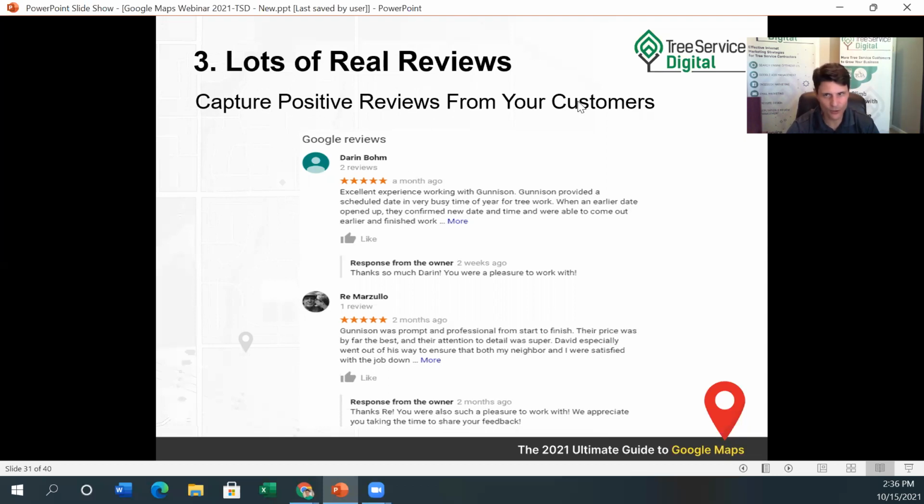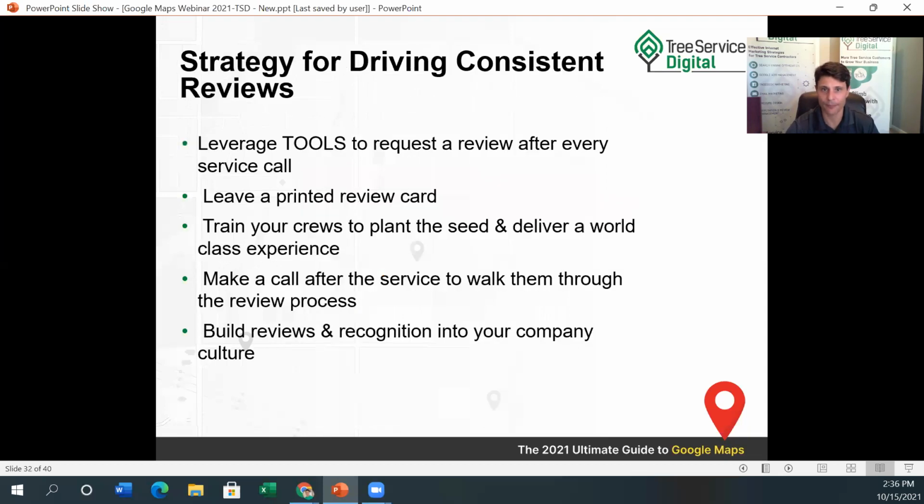So just keep getting reviews, just keep asking, tell people it really helps out your business. We really need the review. Even if they just go leave a 5-star, they don't have to necessarily write anything on there, but just by having a review from a person that's from a different IP address, it doesn't look like a fake review. Google knows it's a real review. Just having somebody do that is very important.